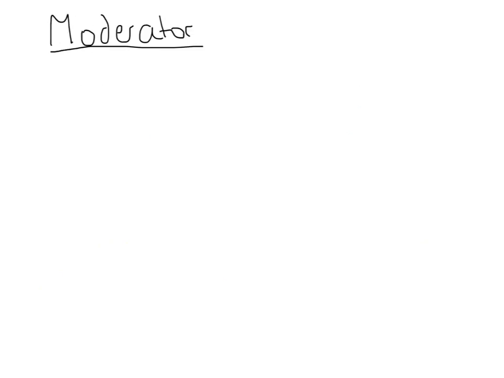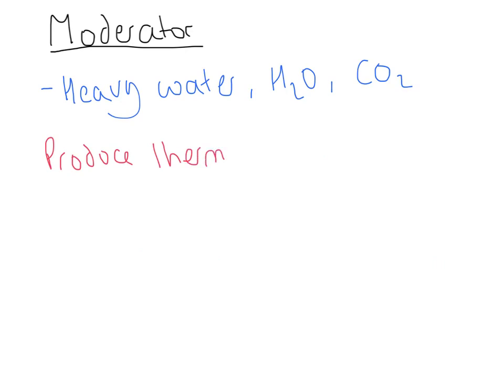So let's talk about the moderator. Typically, in reactors we use something called heavy water. You also come across ones that just use regular water, some that use CO2. So you have regular H2O, you have CO2, and that sort of thing. But they're all trying to do the same thing. And the key thing that is the role of the moderator is to produce thermal neutrons. And the thing for this is, for a neutron to initiate fission, it needs to be travelling at quite low speed. If it's going at higher speed, it's not able to induce the fission. And these lower speed neutrons are what we call thermal neutrons.